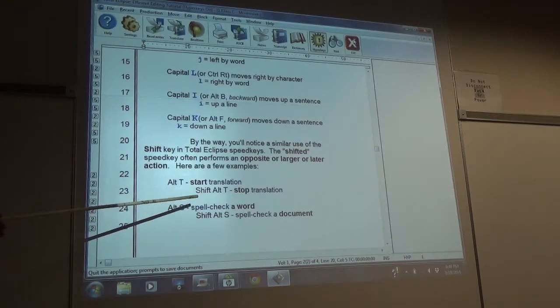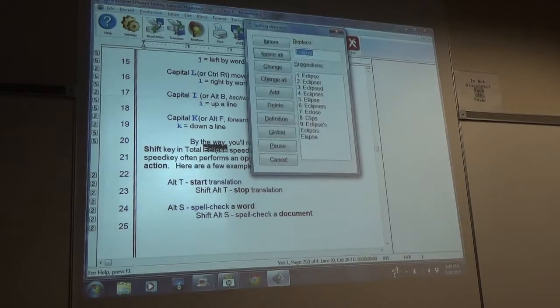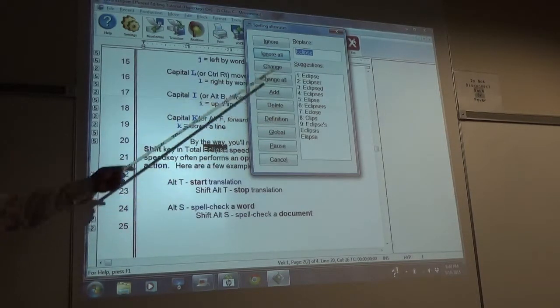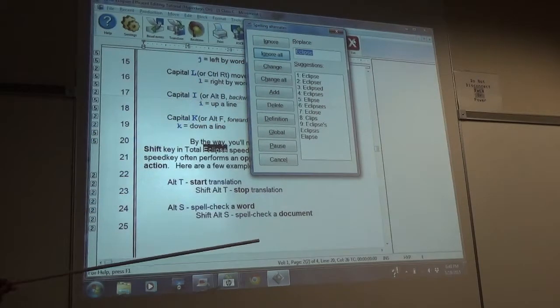This is pretty neat right here, guys. You want to write this one down. Alt-S helps you spell check a word. So you can be on any word right here, and you go to Alt-S, and it'll bring it up. Sometimes you have to push it a couple of times. I don't know why, if it's in a different mode or what, but push Alt-S, and it'll tell you what do you want to do.